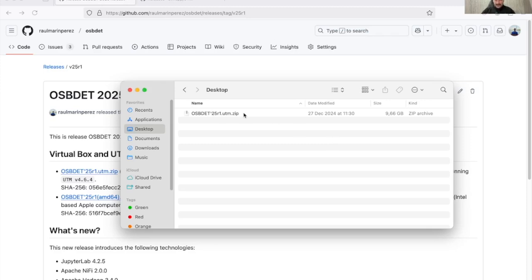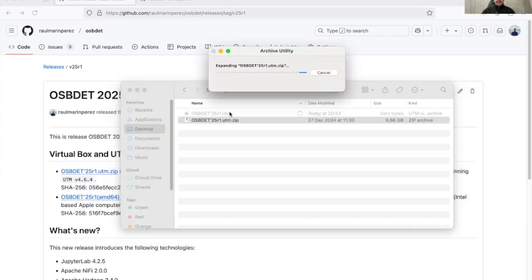Once you have the file downloaded, the only thing you have to do is double click on it, and it will take a while. It's just extracting the course environment out of this compressed file. The final size of the course environment is going to be bigger than the compressed version.